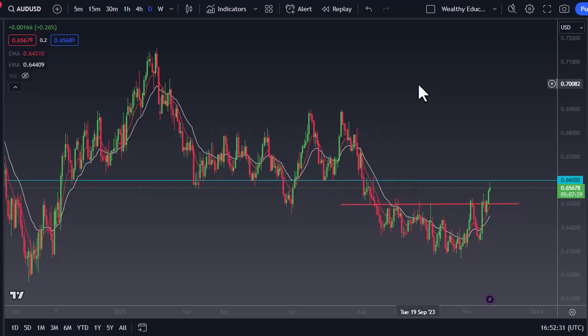So it'll be interesting to see if we pull back there and if there are buyers. If there are, I'm willing to jump in. If we break 0.66 on a daily close, I'm willing to jump into the upside. If we close below the 0.65 level, then I have to start thinking about the longer term trend continuing.